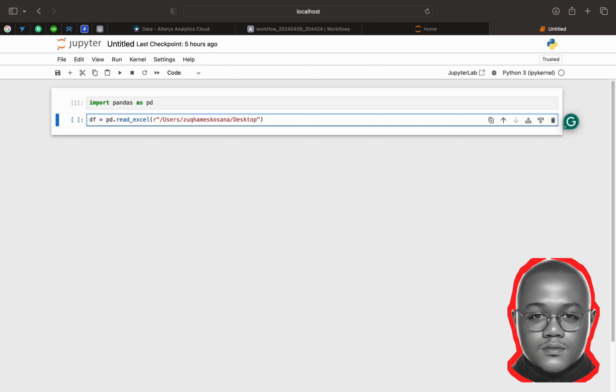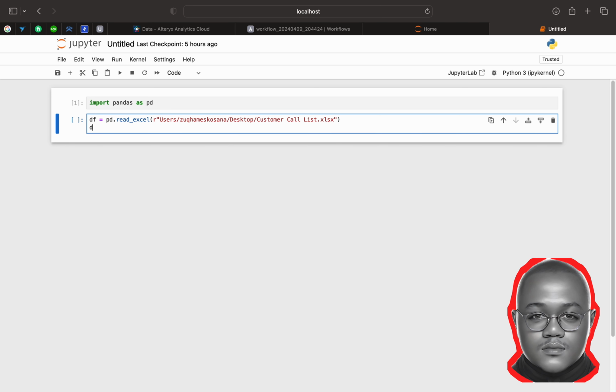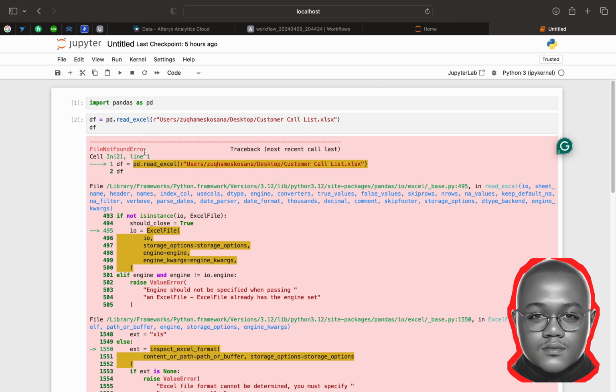It's the one I was using in Alteryx. It's the same. You could have done the process there if you wanted. So this is my file location, and I also have to put the name of my file. That's the file path that I have. The file sits on my desktop currently. So let's put the name of the file, which is customer call list.xlsx, and let's call the data frame.